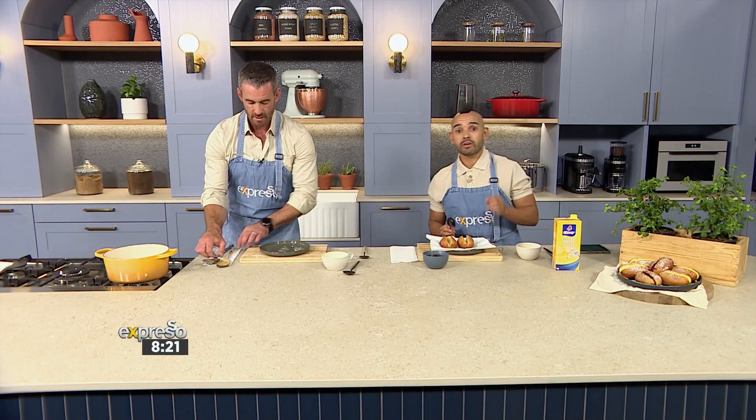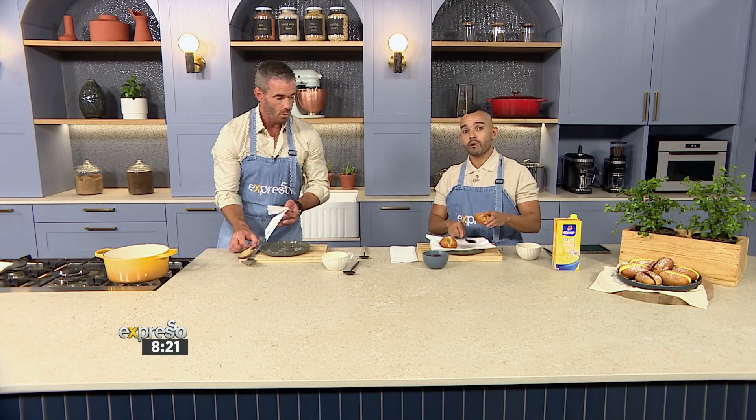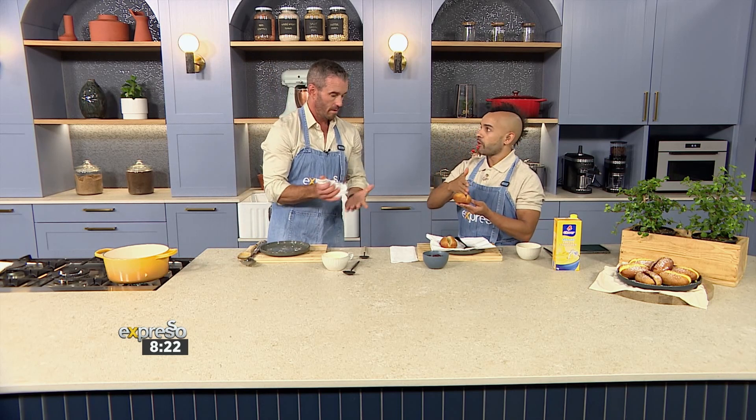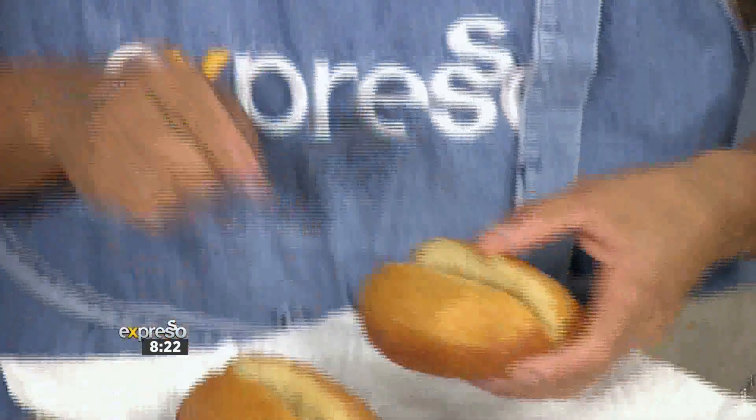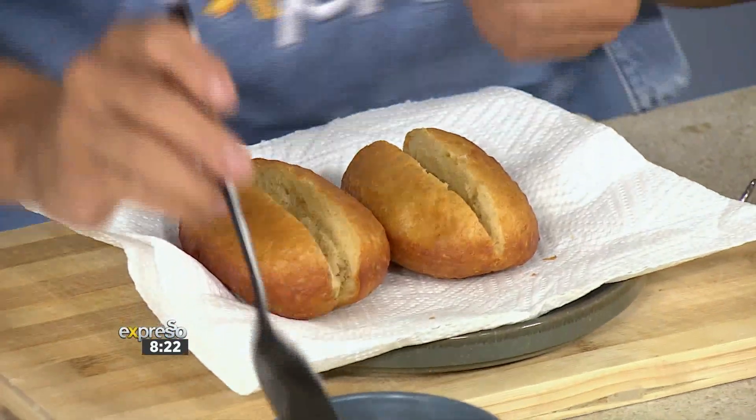I'm going to say it's Easter — I'm going to hide in a little bit of surprises. Pro tip: if you want an extra thing, take one of your little marshmallow eggs, put it into the center, put it under the air fryer, and then you get something different. Get out of town! Why not?